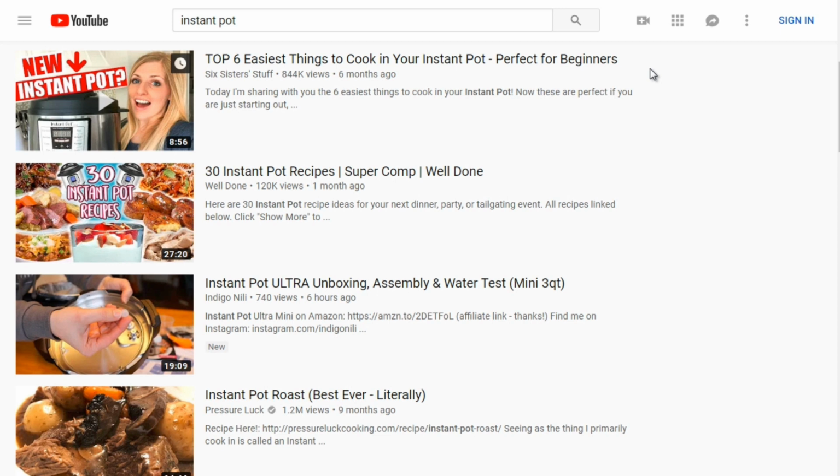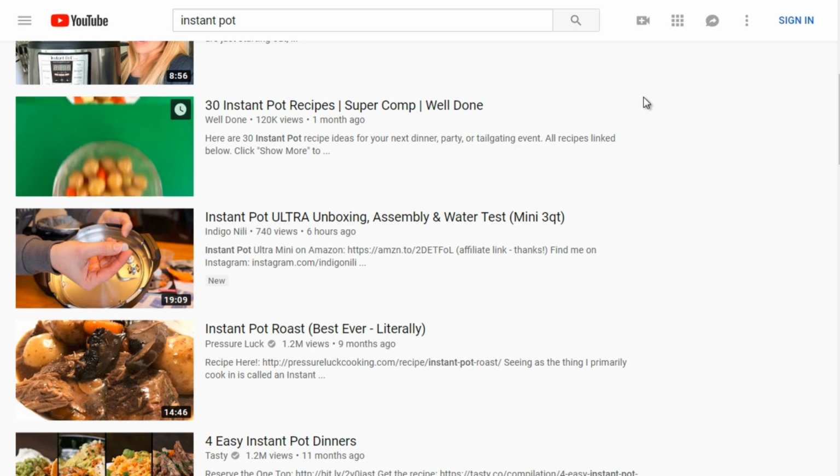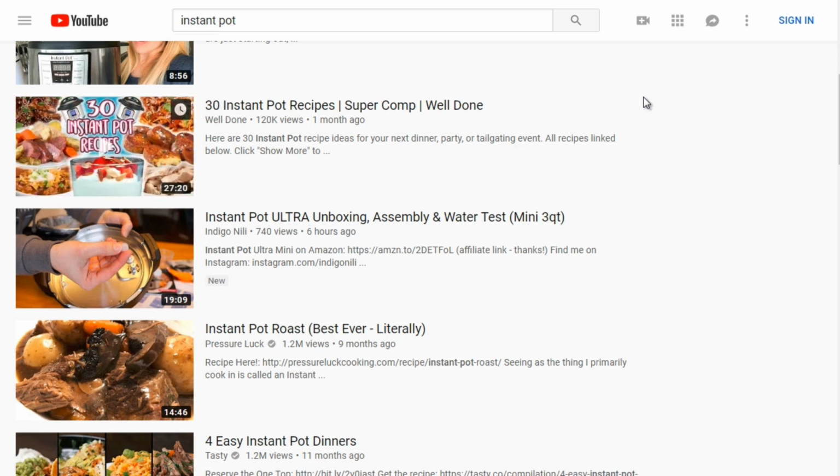Because the Instant Pot, the way it cooks is it pressurizes the food, and you need a little bit of liquid inside it to pressurize. So what I was doing is I was looking for recipes that were specifically made for the Instant Pot. So a lot of these people that are coming here, they don't know. They're just looking for recipes.